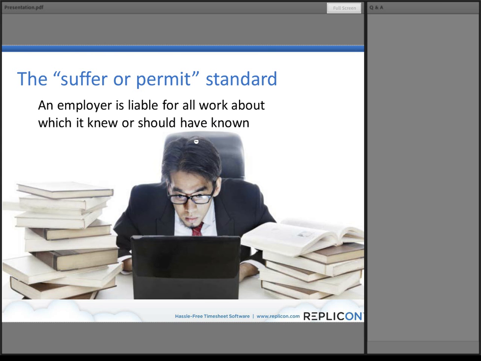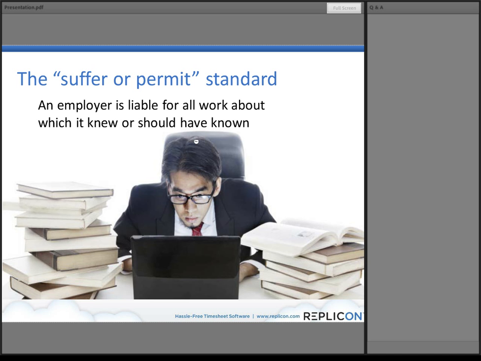Well, then, what value is the traditional and widespread policy, all overtime must be approved before it's worked? Well, it helps in some regards. It helps shape the employee's expectations so that hopefully employees will speak to you about whether overtime is authorized or not. It will help where the supervisor doesn't know about work that an employee performed. It will not help you where the supervisor knew, as in the example I provided, or had reason to know about the work.